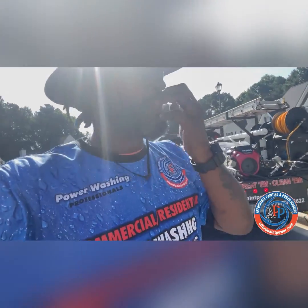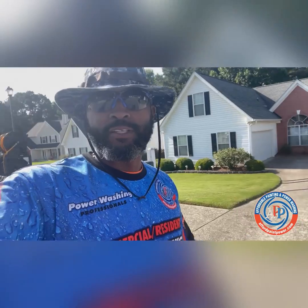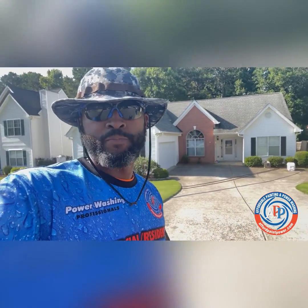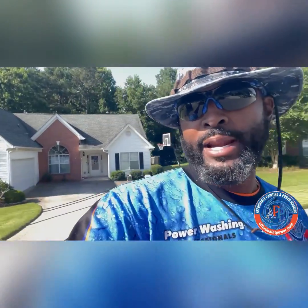Day, everybody. We're here in Georgia. We're ready to tackle this house here, driveway. Got a little walkway in the back as well as a patio here.